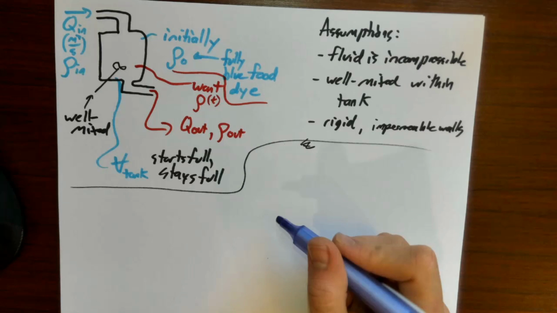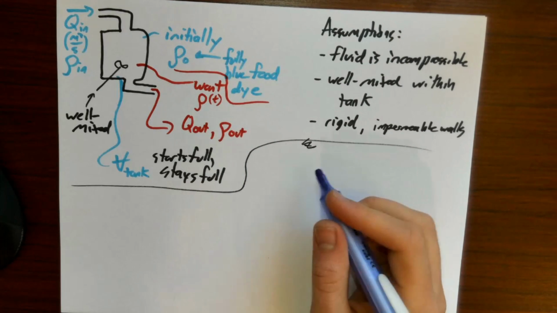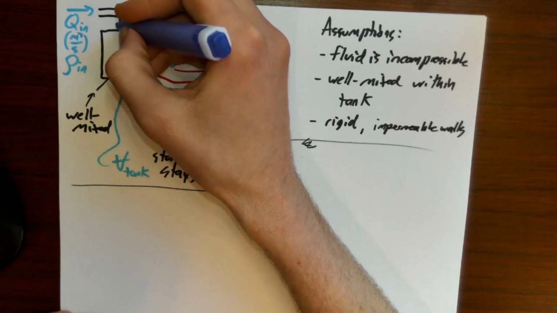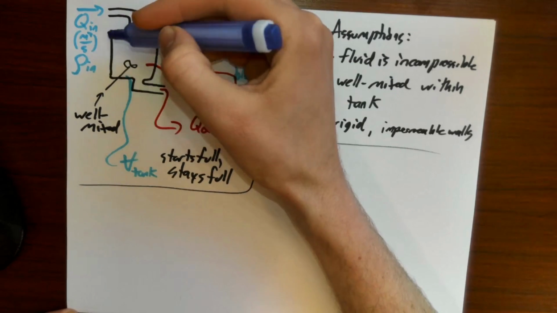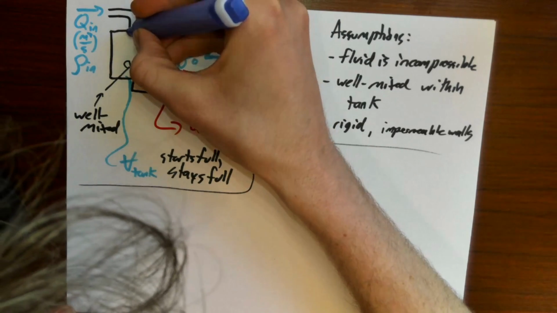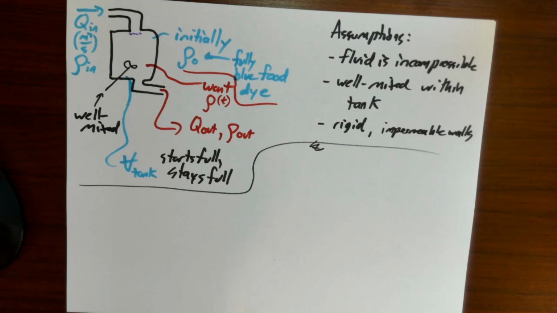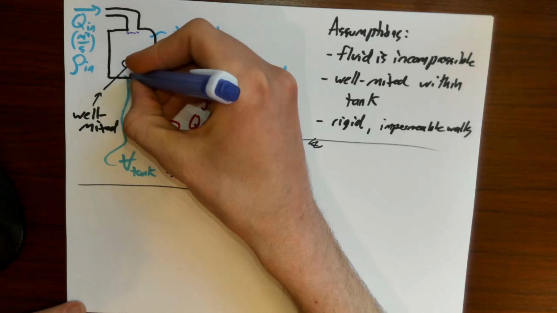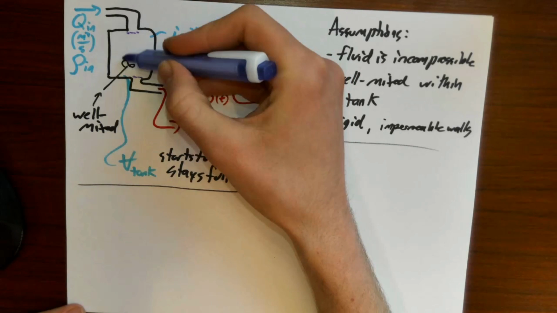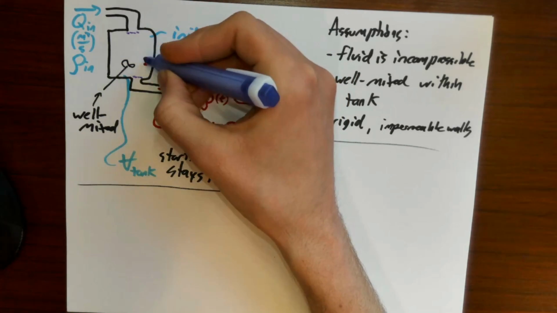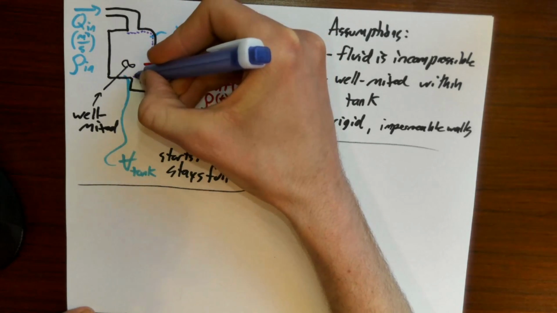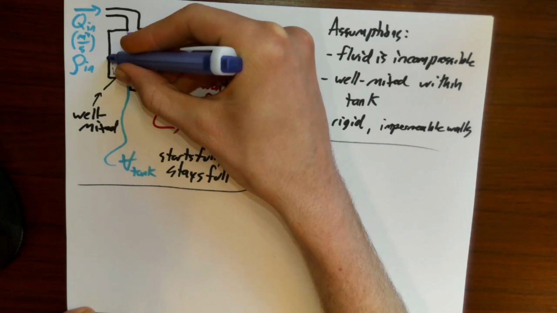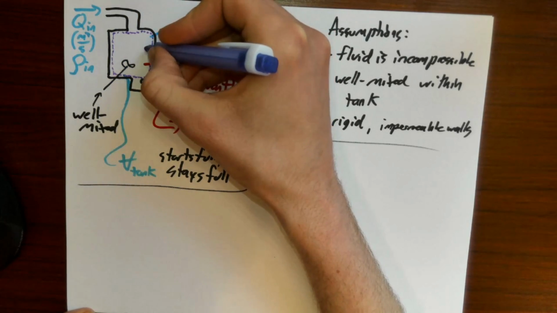make parts of the surface of our control volume coincident with places where we have information, right? So we have information about what's going on at the inlet based on the volumetric flow rate and the density at the inlet. So let's put part of our control volume across the inlet, and let's also put part of our control volume across the outlet. And then let's make the rest of our control volume coincident with the walls of the reactor. And if we do that, we know nothing should be crossing that, right?